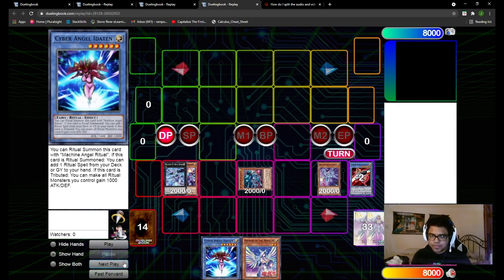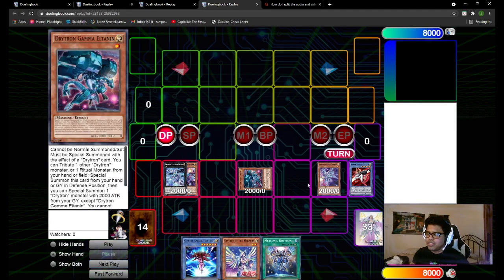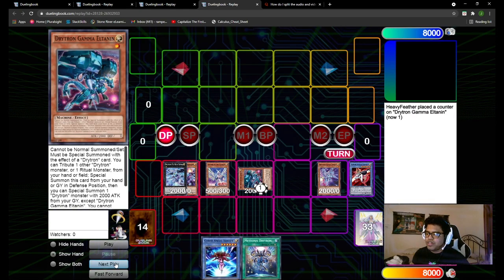So we're now going to use our Medionis on one of our Drytrons as relevant, which are the little ones here. Not the XYZ, but just one of these guys. And then we're going to summon our Diviner.